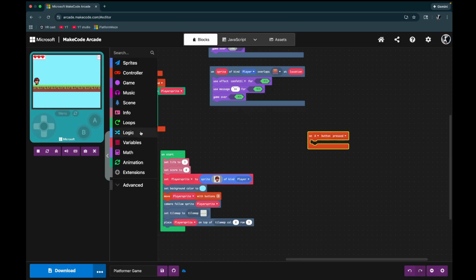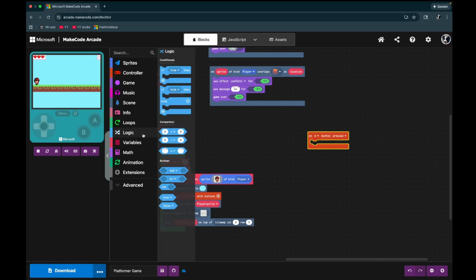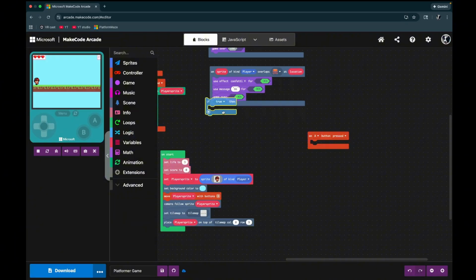First of all, we want to go into the logic section. This will give us an if block, like, if something's true, then it does that. So, take out the if true block. Now, hang on. You can take out this one too, but all you would have to do is delete and just press the minus, and it becomes this block right there. If you press plus on this one, then it has that kind of block.